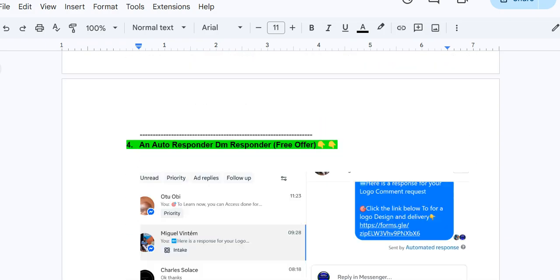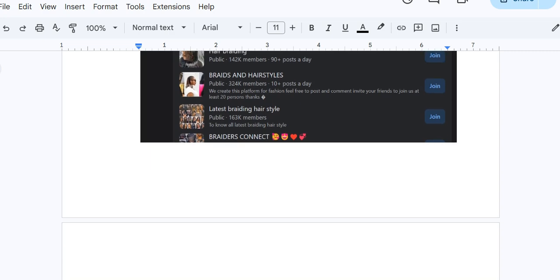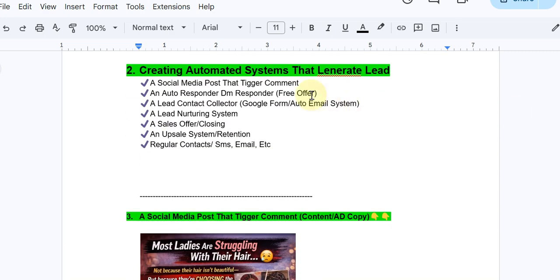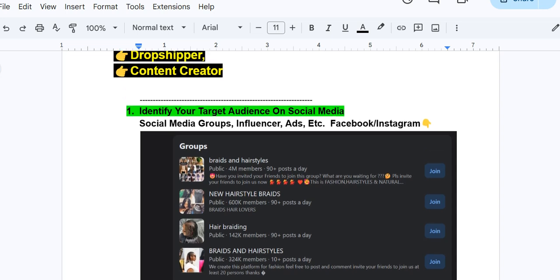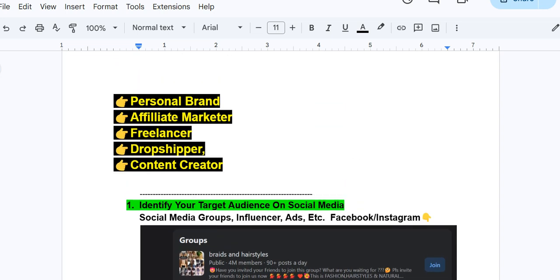Now, in summary, this is another short breakdown of what we just did. In creating your content, ensure you follow some simple strategy. I'm going to leave the simple format for you too. This is the format you are going to be working with in creating your content, to ensure that it triggers emotion, it triggers them to react, and be mindful of the social media groups that you are going to be tapping into. Ensure it resonates with what you have to offer. So this is a complete system that we are talking about here now.